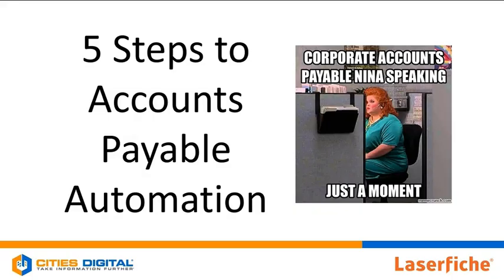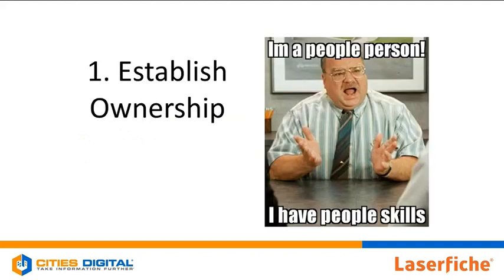So these steps outlined here in the Accounts Payable Automation ebook, I think are really great steps for you to consider for any automation process within your organization, which is why we're taking the few minutes here to go through them. So the first step is establish ownership. If you're at the point of needing to establish ownership of your project, you've probably already established a project champion. Your project champion is the one with the vision who sees that there's potential for automation and making things easier because things are hard and we want to make it better.